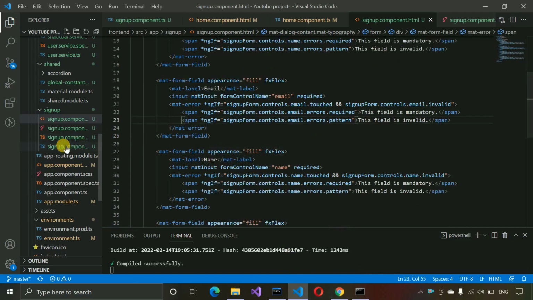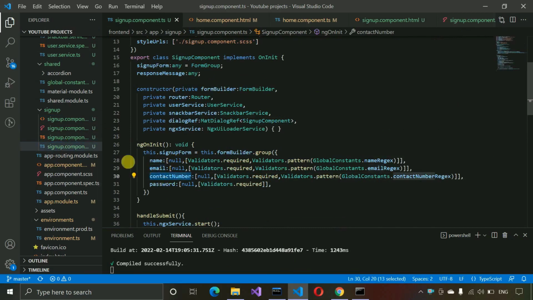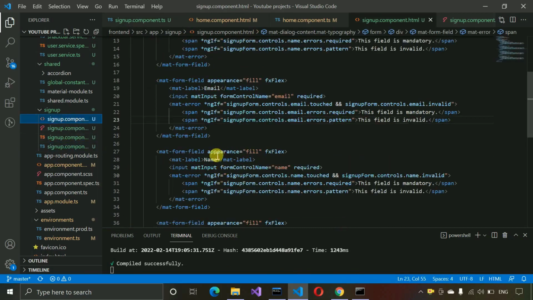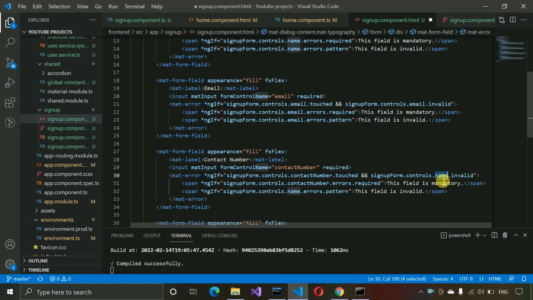After email, the next will be for contact number. So let me copy this one, and this will be contact number. This is a visual name, so Contact Number. So let me paste it over here. Here we also need to change at this place, this place, this place, and this place. All the places we have changed.